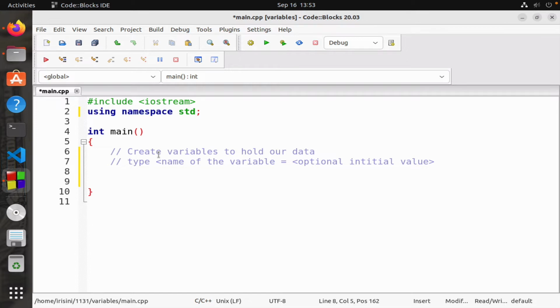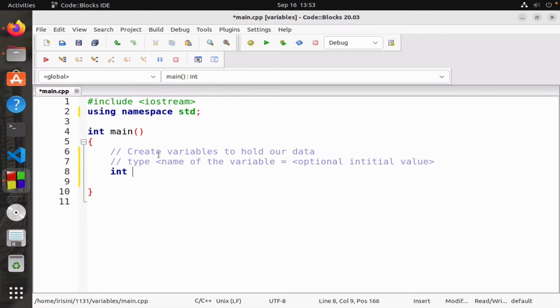Okay, so let's create some variables. We need a type. Let's say we want to create a variable to hold the age of someone. Age is a whole number, so I will use the int data type. int holds whole numbers, integers: -5, 0, 25, that sort of thing.